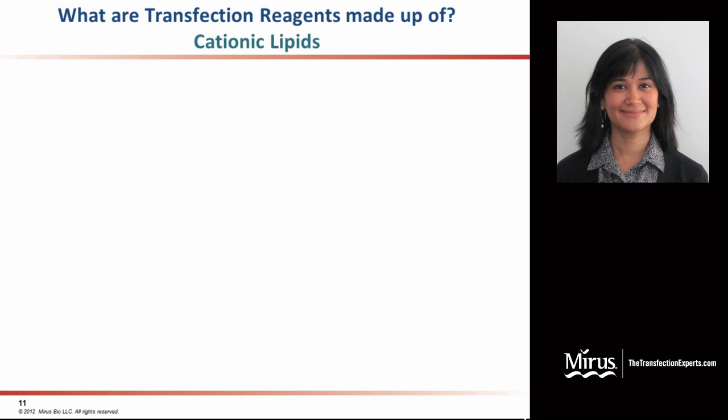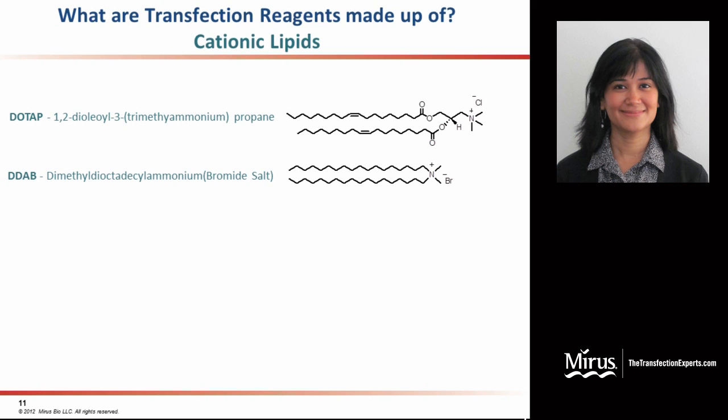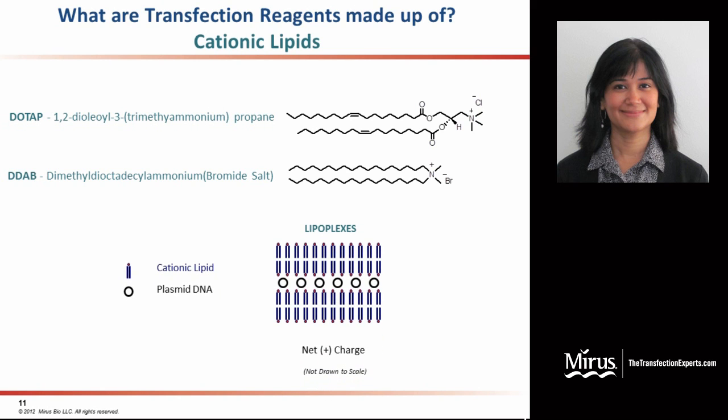The reason transfection reagents are able to complex with nucleic acids effectively is inherent in their composition. A vast variety of commercially available transfection reagents are made up of cationic lipids. Cationic lipids are polar lipids that are formed of a highly positively charged head group attached to long hydrophobic tails. A few examples are DOTAP and DDAP. The polar nature of these lipids allows the positively charged head group to associate effectively with the negatively charged nucleic acid, while the hydrophobic tails can associate with themselves to form complexes called lipoplexes. These complexes do need to have a net positive charge to effectively associate with the cellular membrane that is negatively charged.